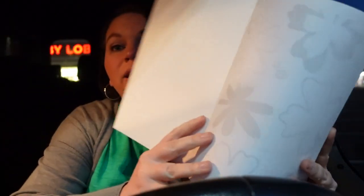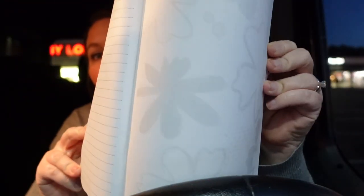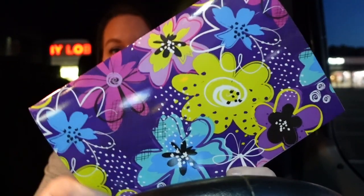Then I got five of these for a dollar. I also got these for my little kids because when I'm teaching a lesson or they're listening to a lesson on the computer or doing math sheets, whatever they're doing, like Teaching Textbooks, they like to doodle and write down math problems. This has a side with line paper where you can write, and the other side is where you can color or draw or doodle. So I know they're gonna love that. Plus it comes in the cute little girly colors, so I got five of those for each of my little kids.